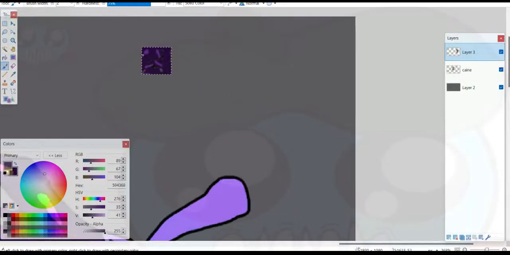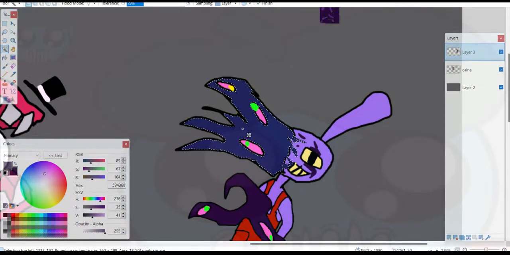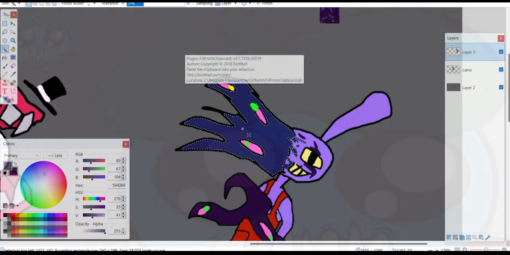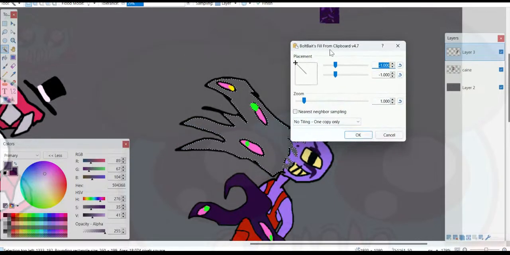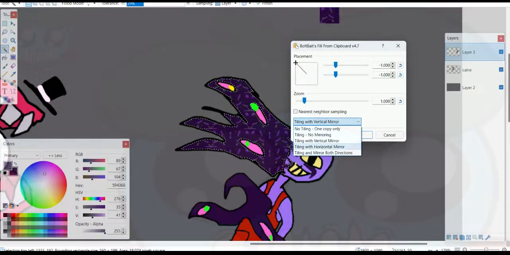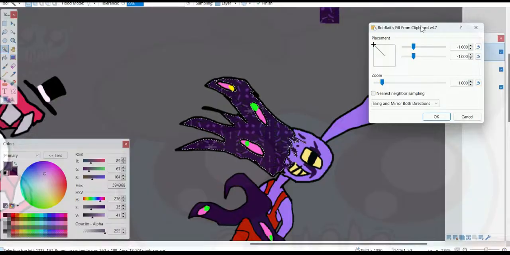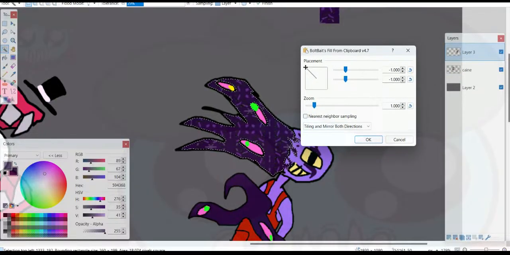So let's see how that would work. Looks like it doesn't really make much sense, so let's try it. Yeah, not really getting a glitchy vibe from it, but it does look more infected, so I guess that worked.